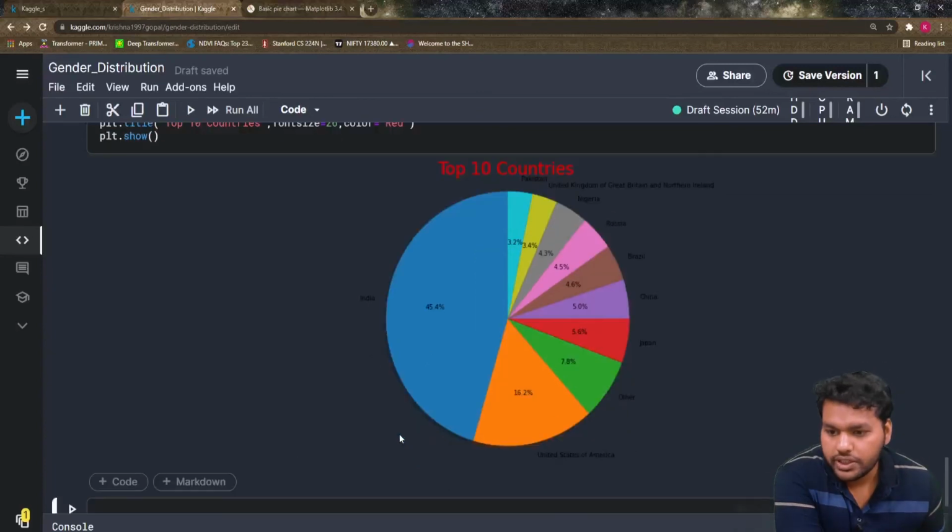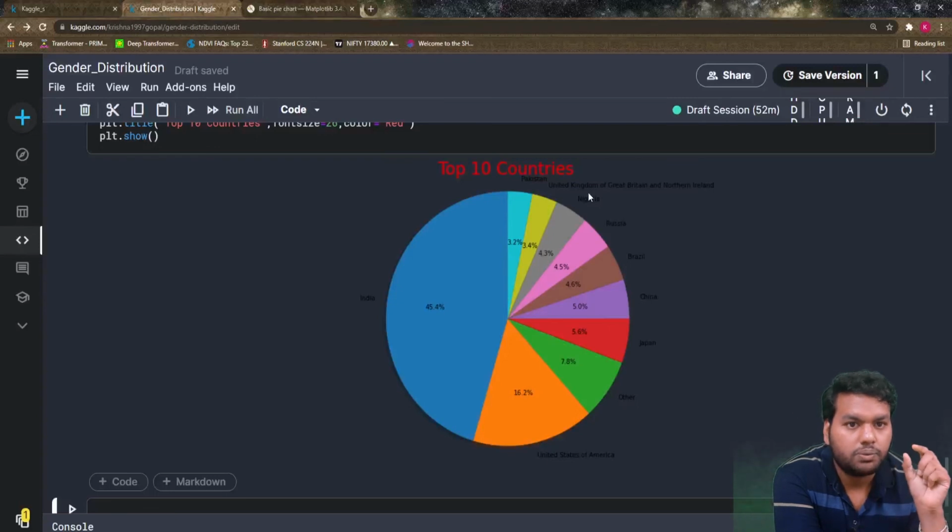When you see this visualization, it does not look too good, because United Kingdom of Great Britain and Northern Ireland, you have this very big name, which you can replace with a very short form, the UK, and United States of America you can present as USA. So let's reduce the length. That's what we are going to do. We're going to perform some kind of cleaning in the next video.